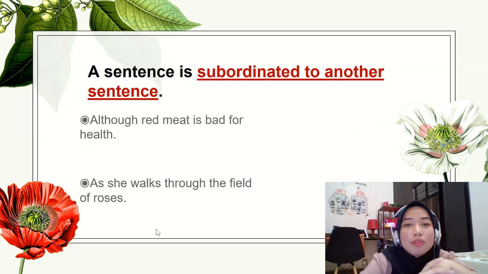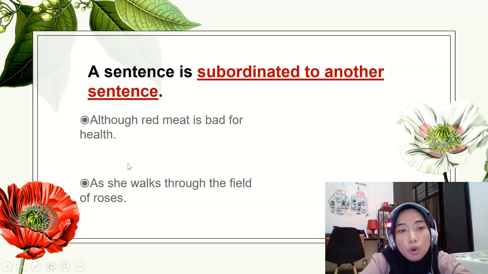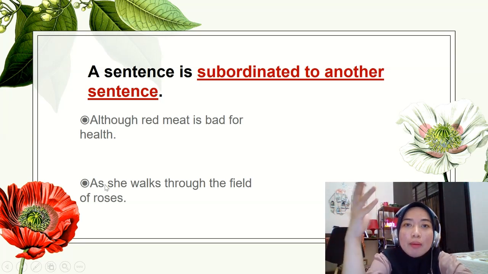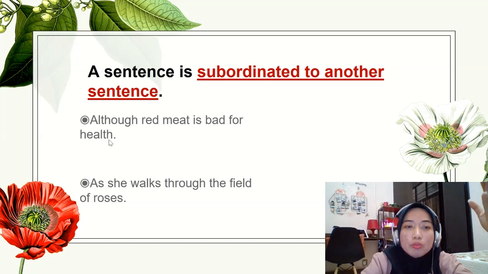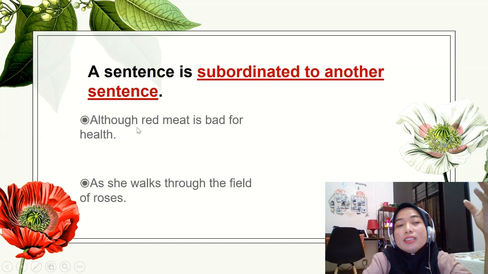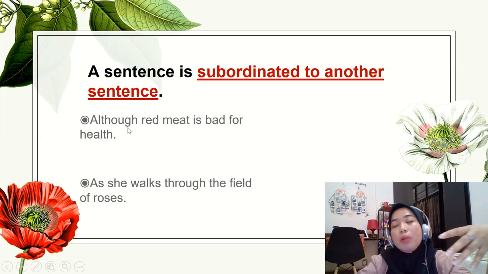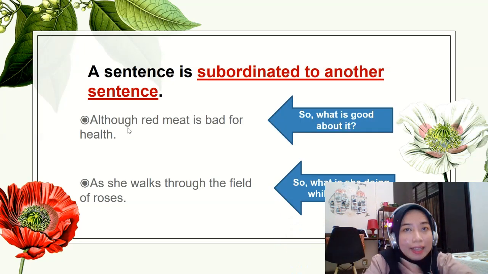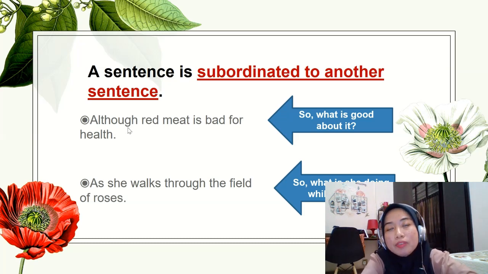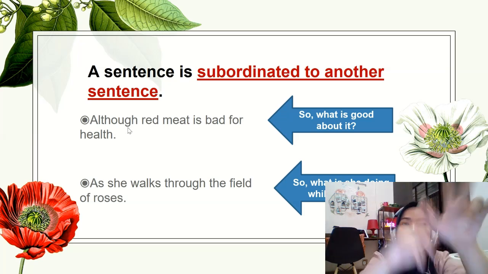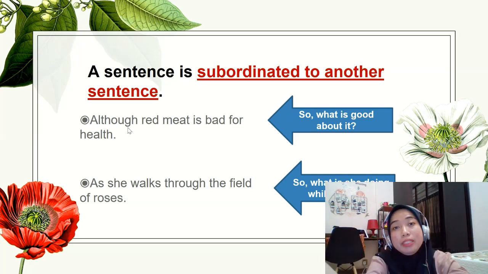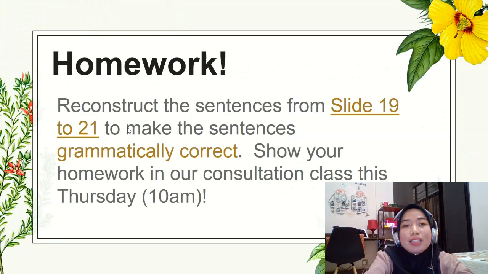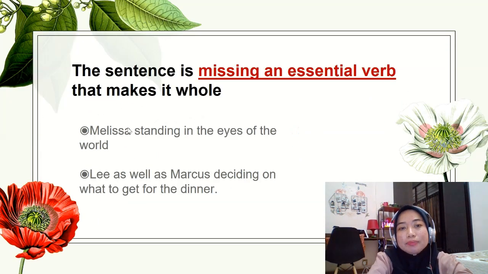Right. You also would have, as I mentioned, subordinate conjunctions like although and as. So once you have a subject, verb, object that is being followed by a subordinate conjunction, here you need another independent clause to make it complete. So it's hanging, it's incomplete. All right. So that is why all of these examples, all of the last three slides that I showed you, are fragmented or incomplete, basically.